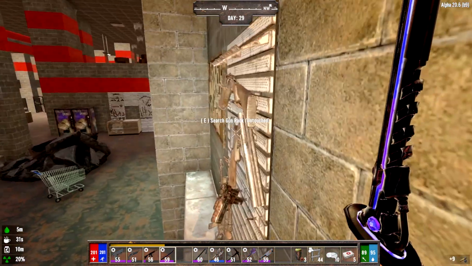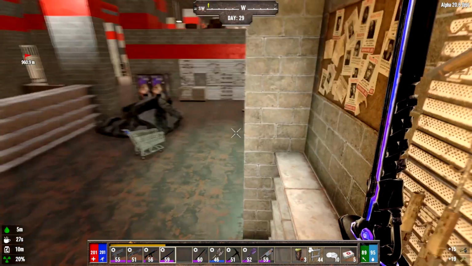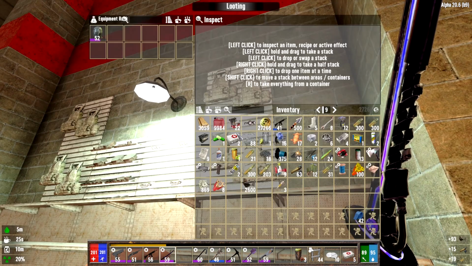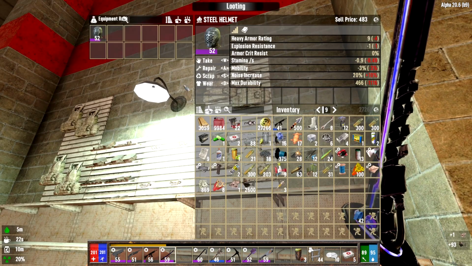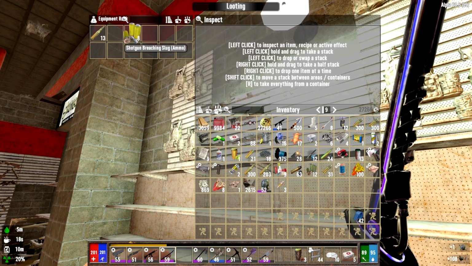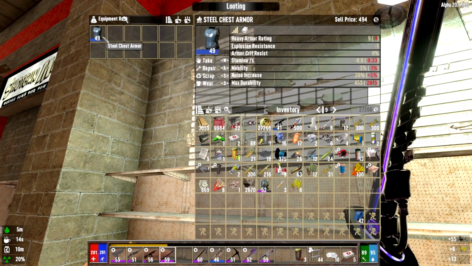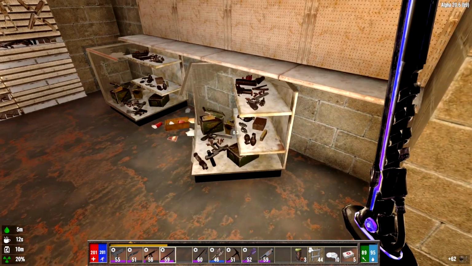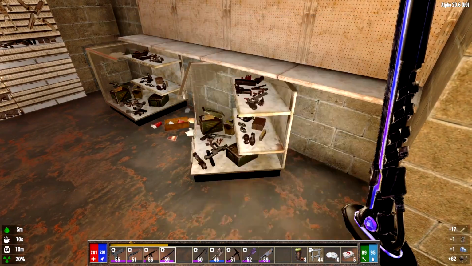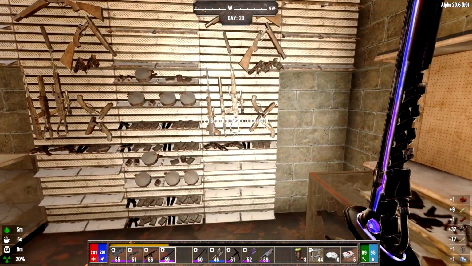Finding some coil pistol parts, or not coil pistol, coil round, or for the coil pistol. That actually sells for a decent bit. I'll just take that. Stuff I'll ditch. We got another blessed metal mod, which we can use.